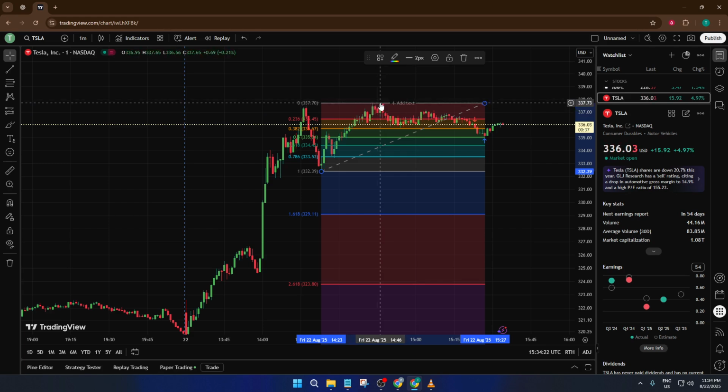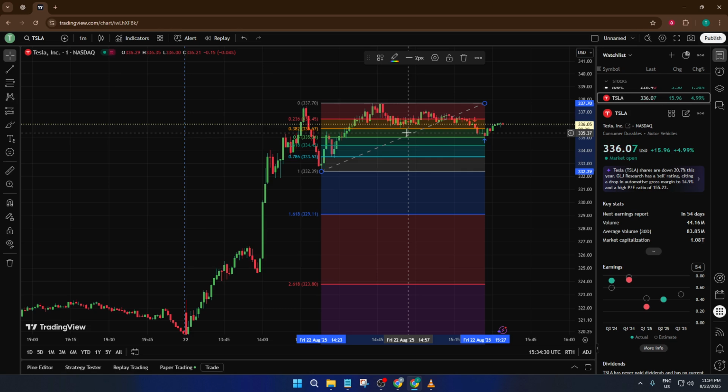If you're new to this, picture it like measuring a ramp's incline. You need the start and end points to get the right measurement. Don't worry if it takes a few tries to find the most obvious swing. Sometimes price can be choppy and it's not always crystal clear, so just do your best to identify those high and low points.